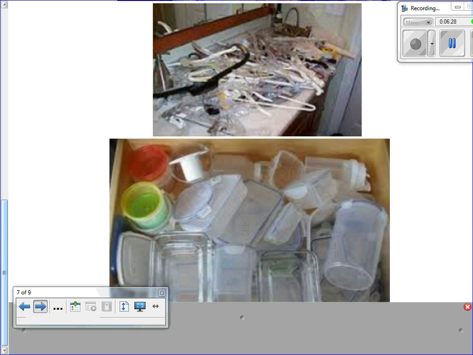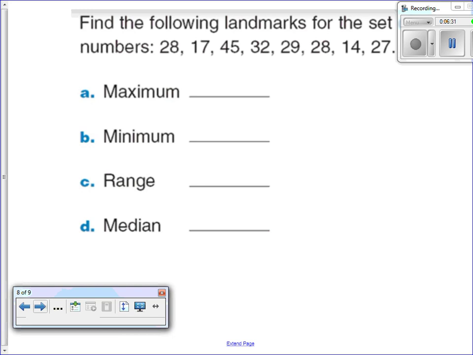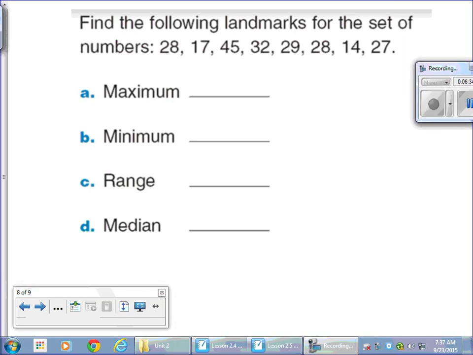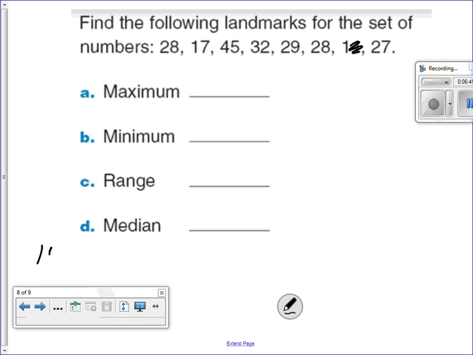Let's work out a couple of these problems here. First off, I better move this. Whenever you see a bunch of numbers, the first thing you have to do is put them in order from smallest to largest. I'm going to do this right at the bottom of this page. The smallest number I have up here is number 14. I'm just going to go ahead and cross it off and write the 14 down. As I'm walking around the room tomorrow and we're solving problems like this, if you don't have these numbers written out from smallest to largest before I come and help you, it's the first thing I'm going to tell you. Make sure you write them from smallest to largest. Got the number 17. My next smallest is 27. My next smallest is 28.